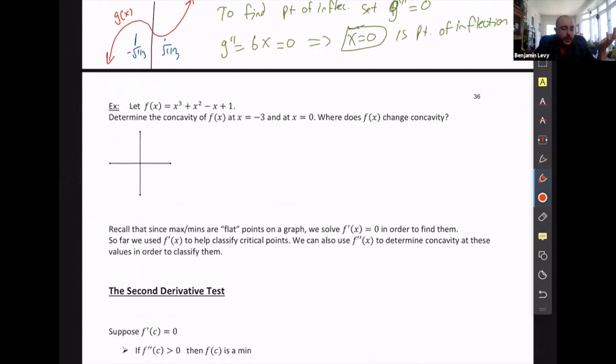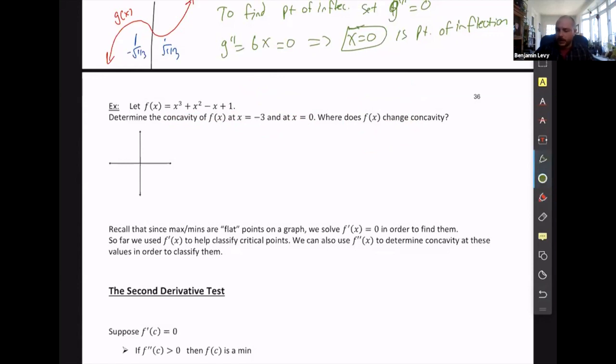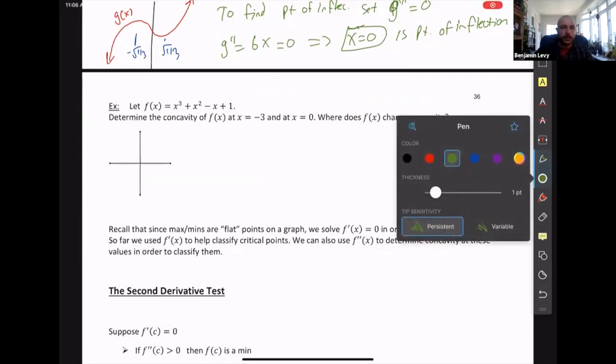All right, so like I said, we're just looking at concavity for the most part, and so we've got another kind of simple polynomial. Most of the stuff early on in the notes, at least, has to do with easier looking functions, right? And so let's look at this polynomial function and think about the concavity at 2 specific locations. So that'll be the first thing we do. And then we'll think about where does it actually change concavity, right? So there's 2 things to look at here, and we'll also provide a little picture as well. Let's just provide the picture first, just so sometimes it's nice just to have the answer before we even start.